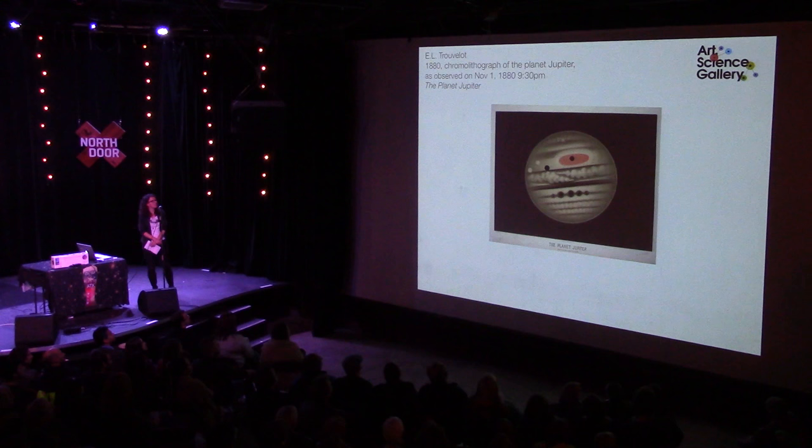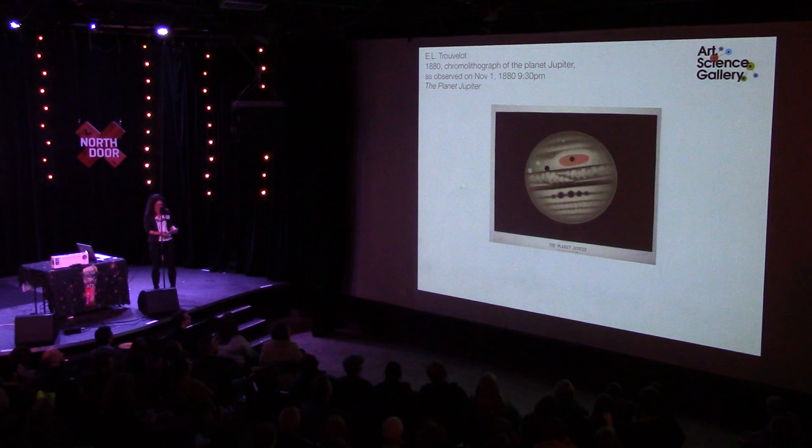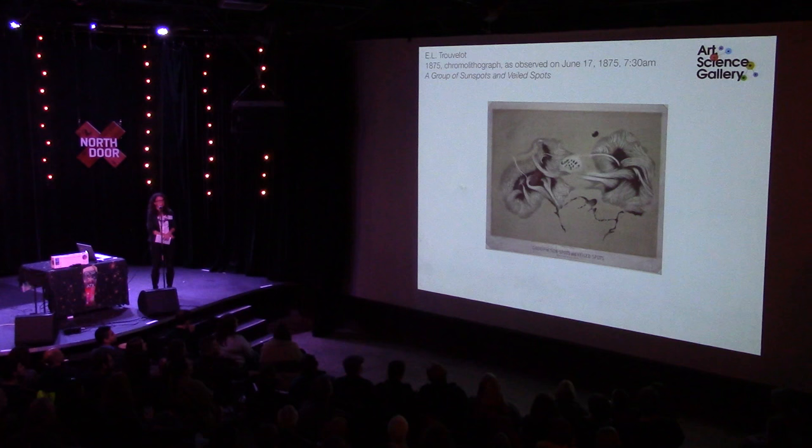Il Truvolo is a really fascinating space and astronomical artist. He created over 7,000 illustrations of astronomical phenomena during his career — most made using real observations through telescopes. In 1872 he was hired by Harvard College Observatory to be one of their official artists. This particular illustration of sunspots and veiled spots were a discovery of his. He was also invited by the U.S. Naval Observatory in 1875 to spend an entire year on their 26-inch refractor telescope to do nothing but look at whatever he wanted and make illustrations.